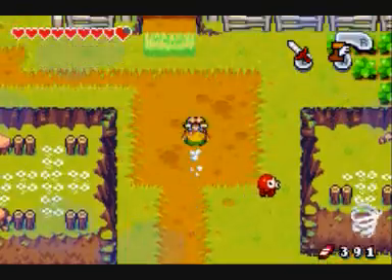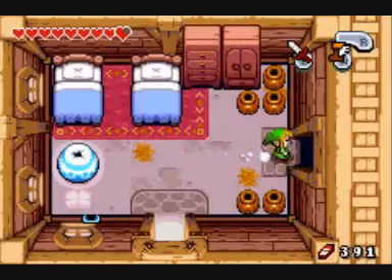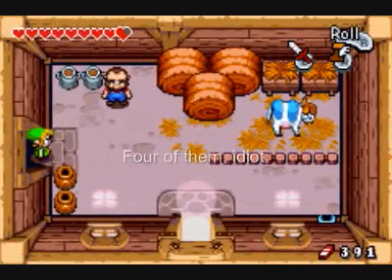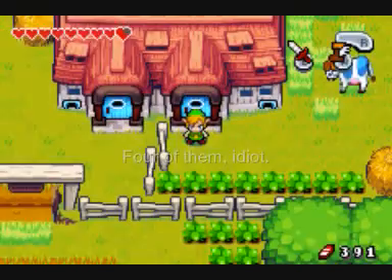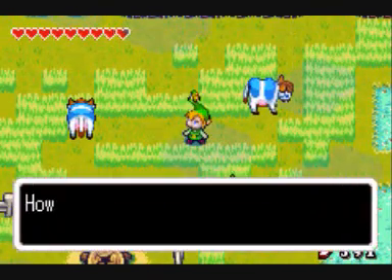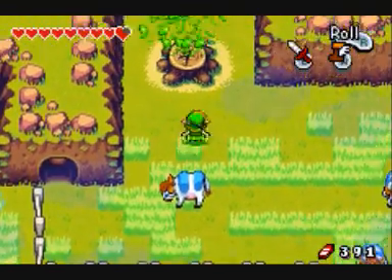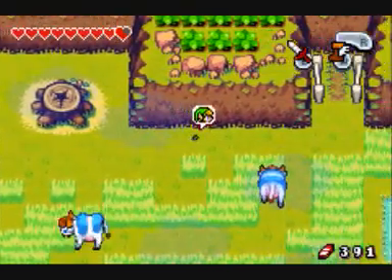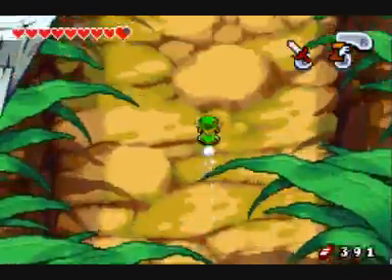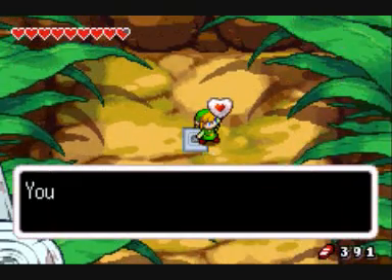And yeah, in this part we get 5 of them, and I cannot remember exactly which cave has the final one, but I'm sure we'll run into it eventually. And down this path right here is a heart piece.